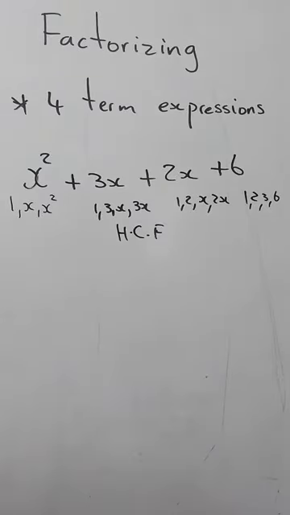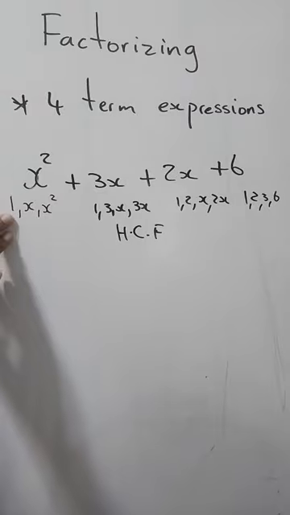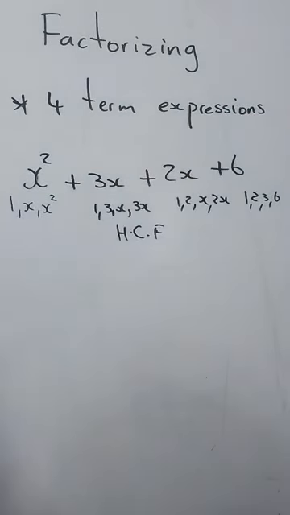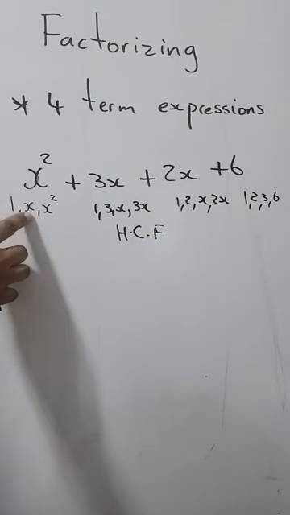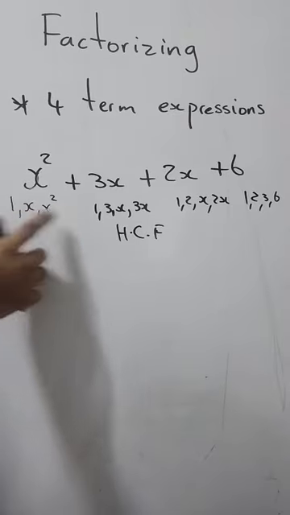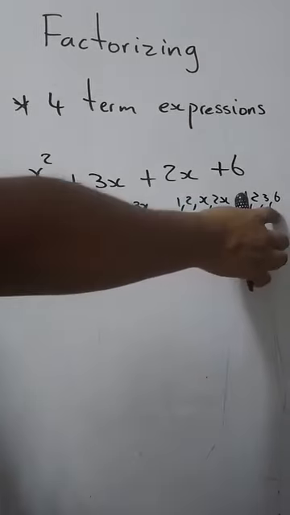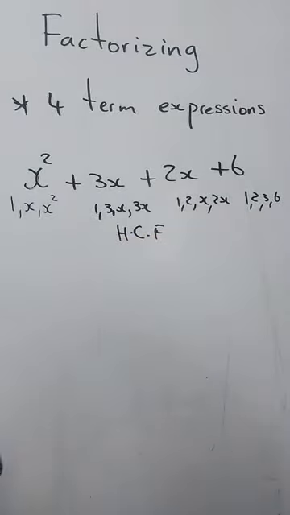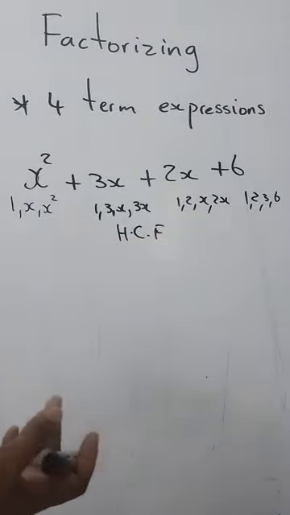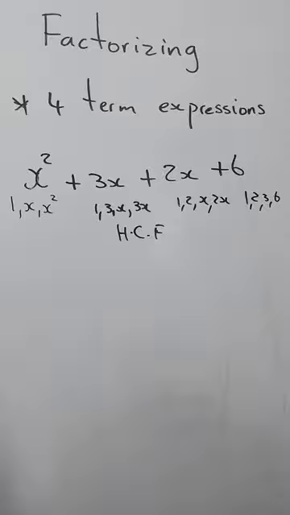So what is happening here is that we'll notice that 1 is the highest common numerical factor all throughout. And if I take x, x is common here, here, here, but it's not over here. So if I try to factorize the entire expression together, I'm having limitations. So I would need to see how else I could factorize it.